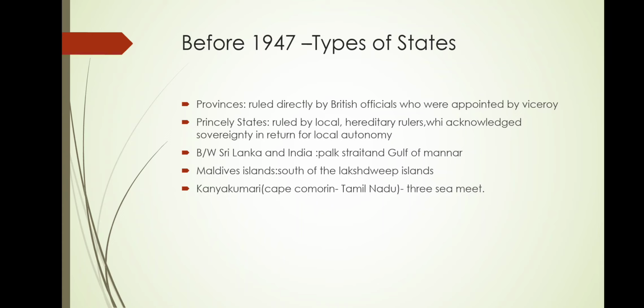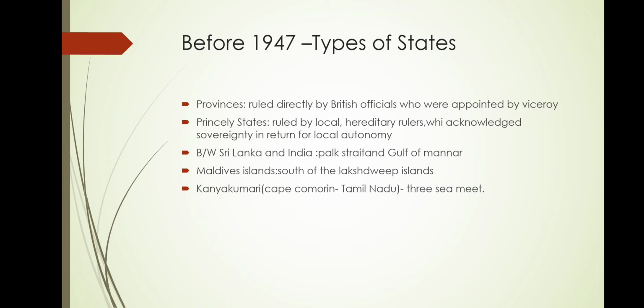Okay, now there are a few things before independence that we should also know, because history is important for everything. You should know the states, which are now 28, and union territories, which are 8, what was their backstory. Were they the same from the beginning, or were there some differences? You know already, because you learned in 8th class that when India got independence, at that time India was different from the India of now. So let's see provinces.